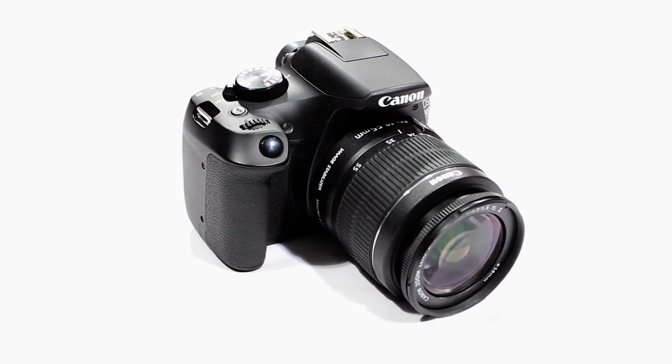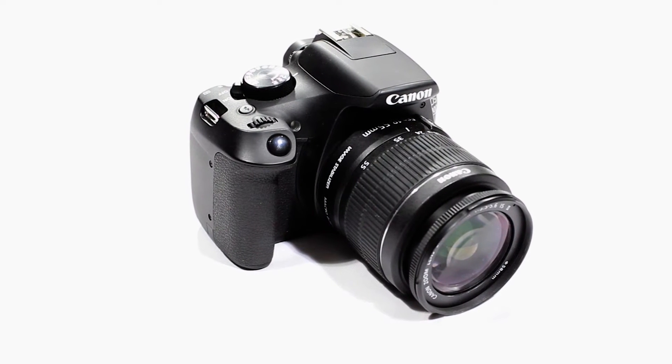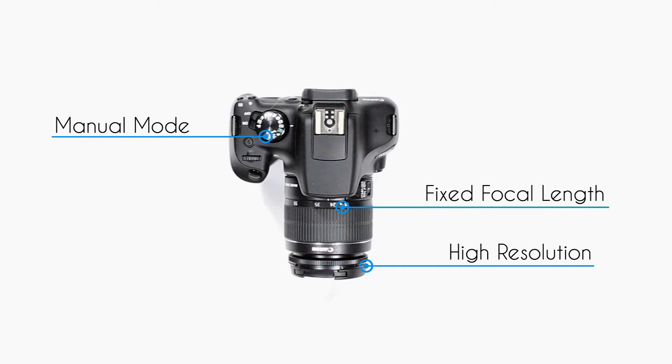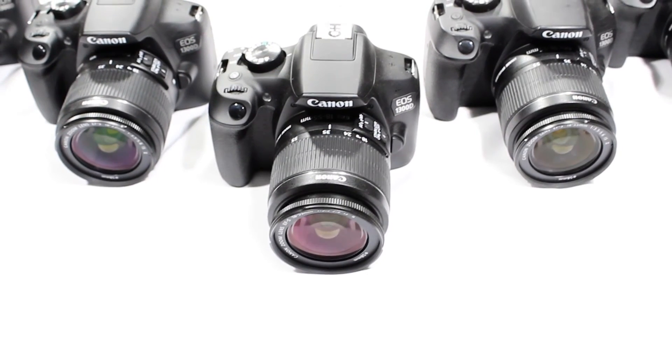For our setup, we use the Canon 1300D, also known as the Rebel T6. It has a high resolution of 18MP — 10 more than the baseline. You could buy Canon's prime lens or simply fix the focal length of your current lens. And since it's a DSLR, it obviously has manual mode. In fact, almost every smartphone meets these conditions too. If you're doing photogrammetry as a hobby on a small project, it's completely fine to use a smartphone, but if you're going to do it professionally, a DSLR is the way to go.